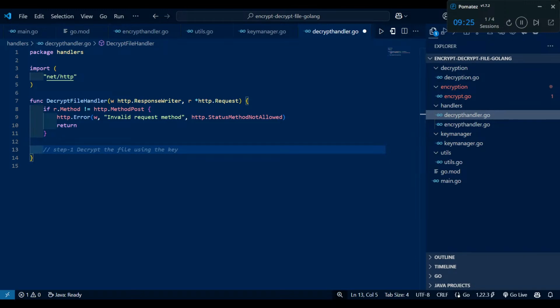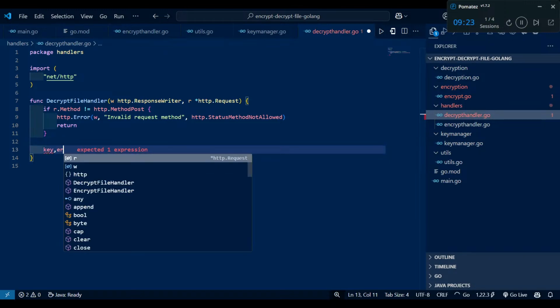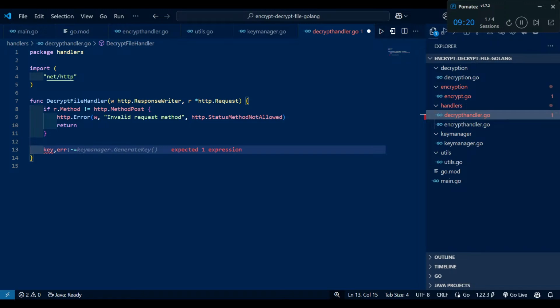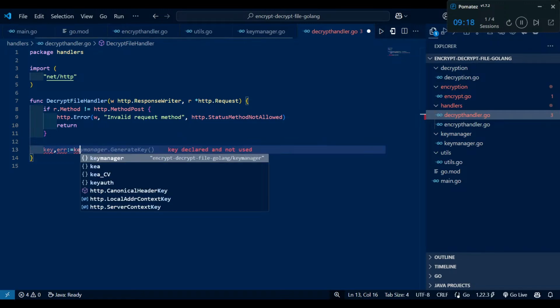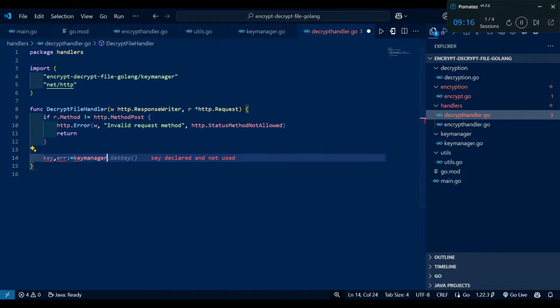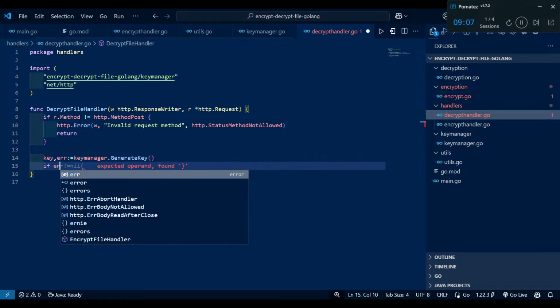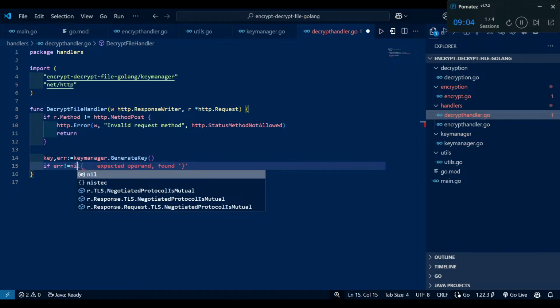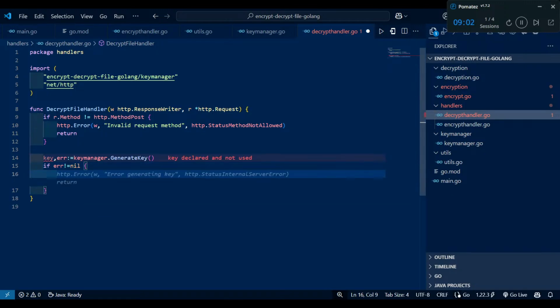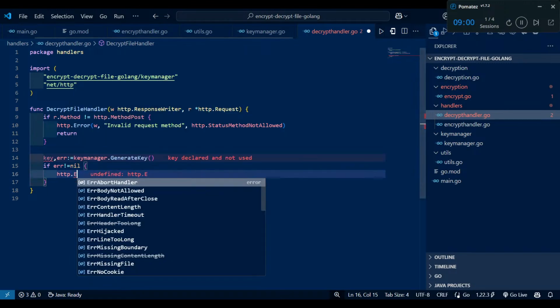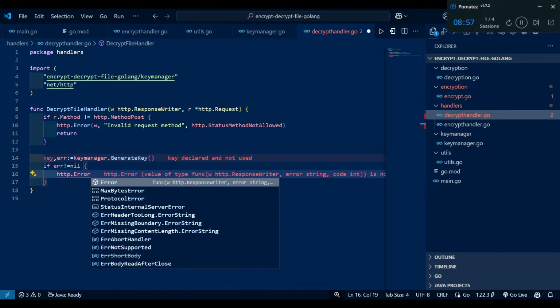Then keyManager.GenerateKey for dynamically creating the key. If we are facing some issue during the key generation, then it will simply execute this block.